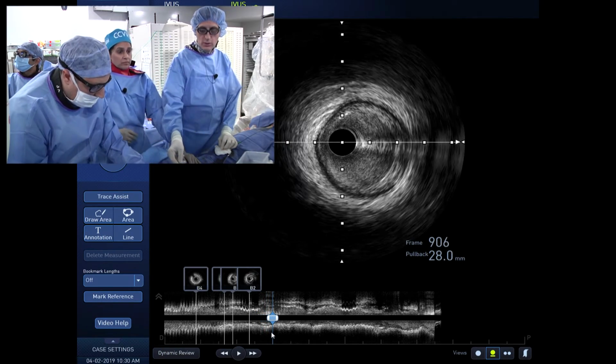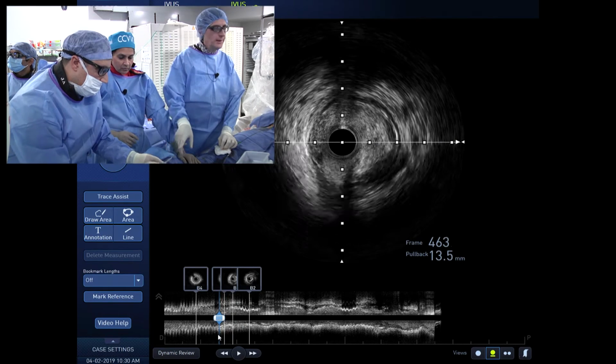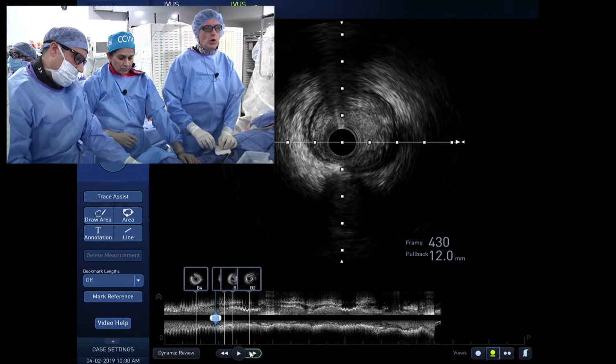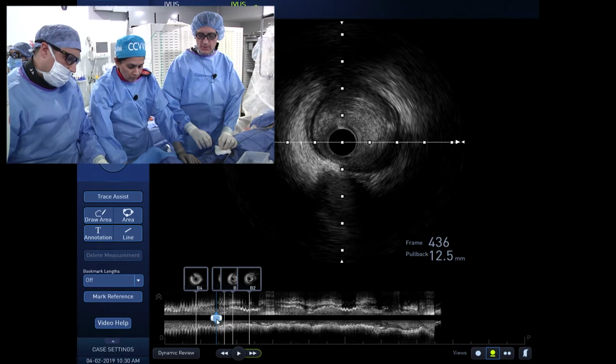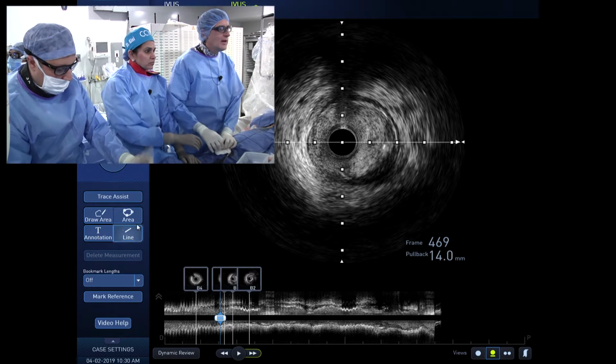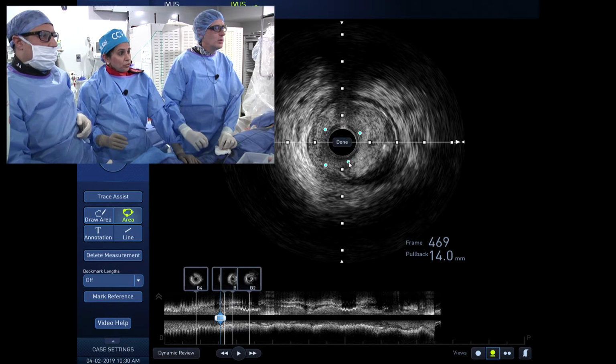Okay, show us the plaque with the IVUS, the worst plaque. Yeah, look at that here. By IVUS, the distal vessel was 3.0 in reference diameter and the proximal 3.5. So that's a basic size of the stent, and then we're going to have to go with 2 long stents. Go back to the plaque, please.